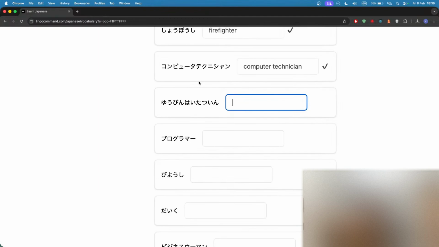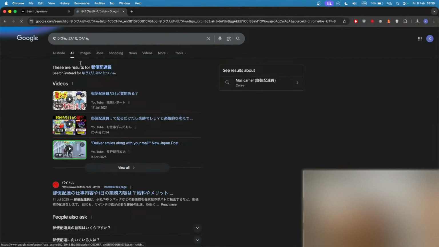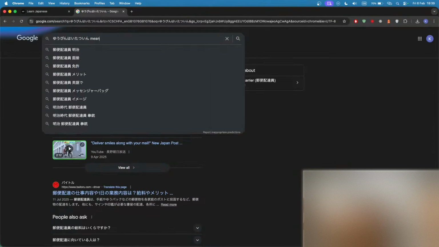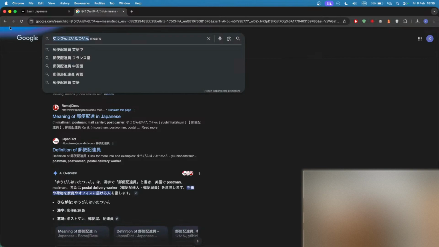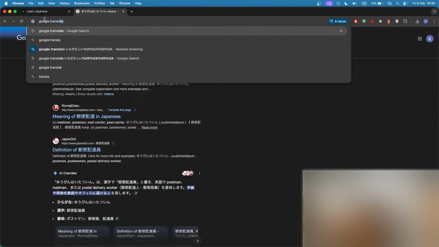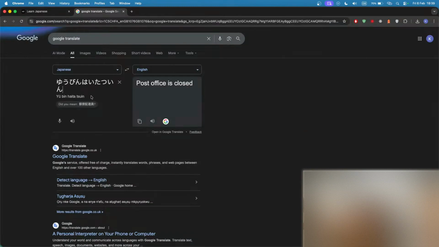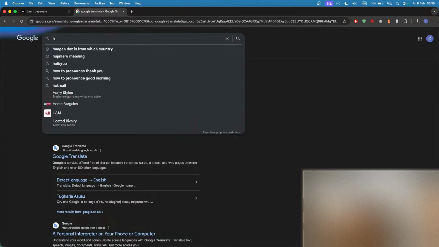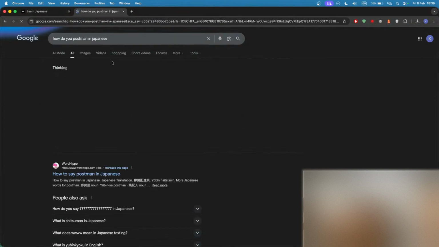And then this is Jubin Haitatsuin. Mail carrier. Is that also the same as a postman? Let's put this in Google Translate. How do you say postman in Japanese?